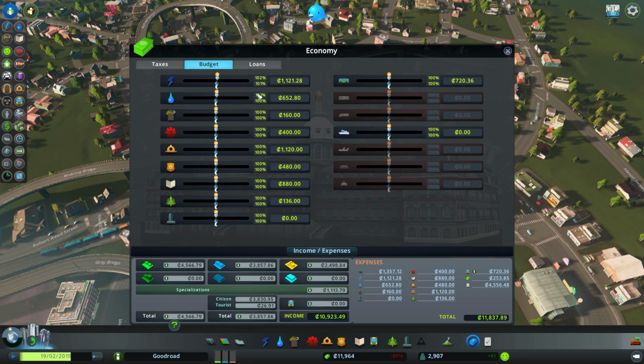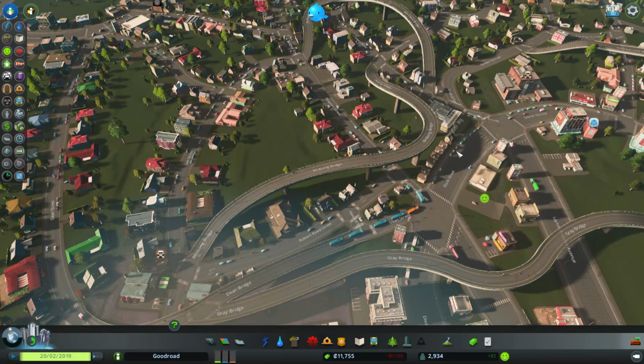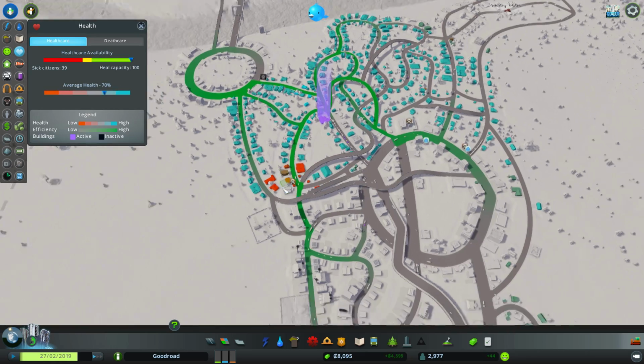Okay, I've changed my mind. We don't do any of that. Guys, turn off all of the policies. No smoke detectors at all. If it catches fire, that's what we're paying firefighters for. Quite frankly, having smoke detectors and firefighters just feels like a needless duplication of cost. We have one or the other. Take your pick. Right, check everyone's health.